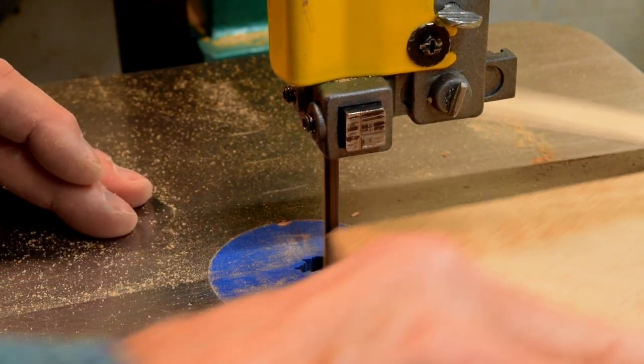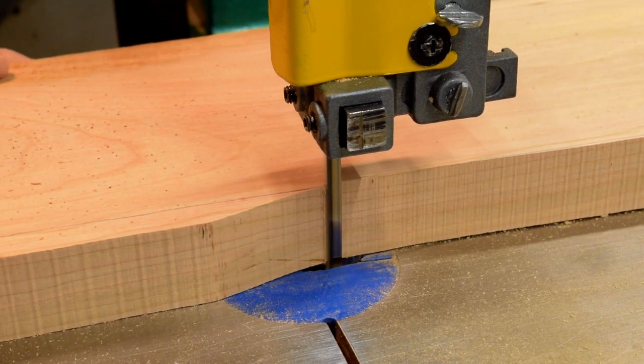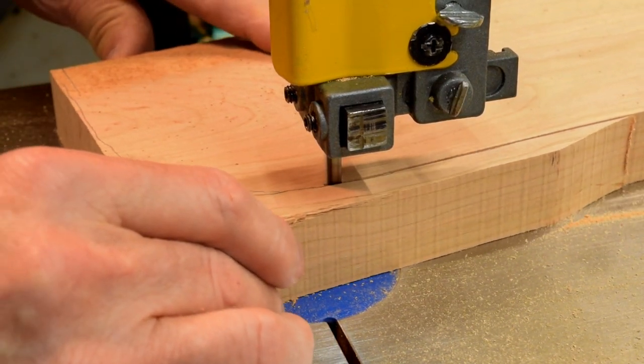You can see a blue plastic insert in my saw. I buy these five at a time from somebody, I can't remember where. Check the internet. They make them for all different size bandsaws.